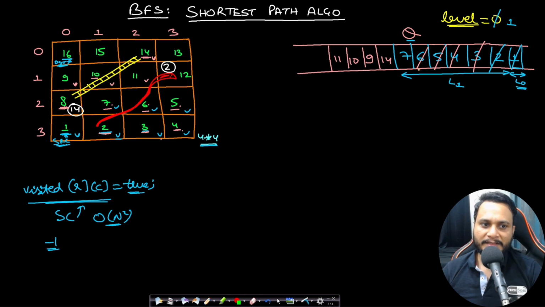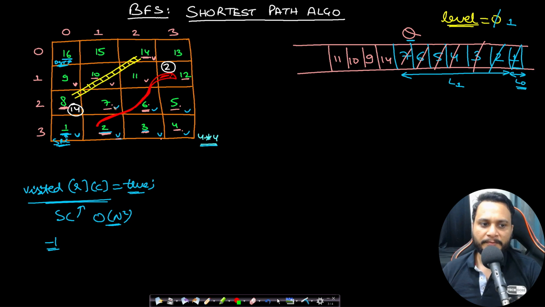When you take out this 6, then you will see that 12 is a new node, but I will not be marking it as visited because this is behaving like a ladder. When you reach 12, it is taking you to 2. Now since 2 is visited, you will not be inserting it. Okay, you are done with 6.